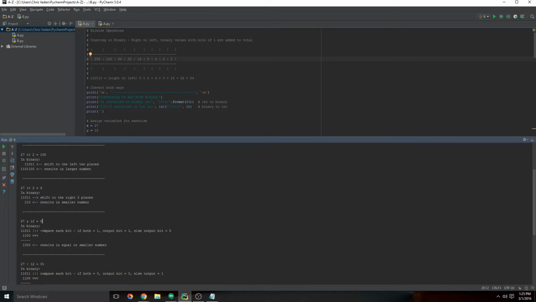So, these arrows are showing you that you're going to calculate by going down each column. So what we're looking for is a match of 1s. We have a 1 and a 0, so there's no match, so the resulting bit is 0. We have a 1 and a 0, so no match, so the resulting bit is 0. We have a 0 and a 1, still not a match, because they need to both be 1. So if there's a 0 in either of those, it's going to be 0 down here. Finally, we have a 1 and a 1, so that equals 1. And that's how that works.